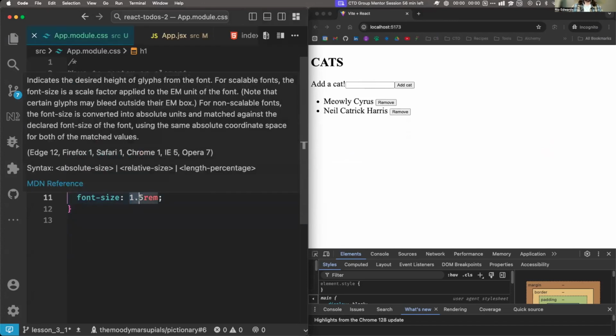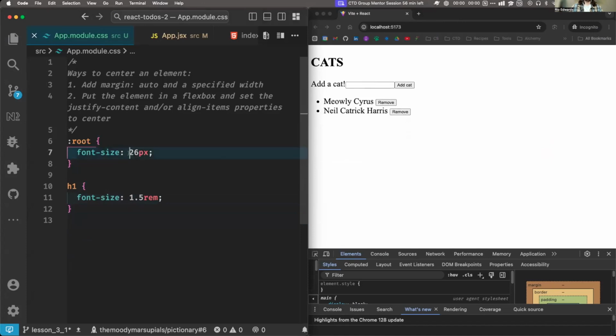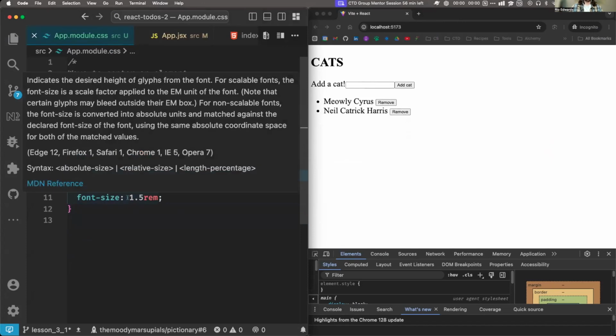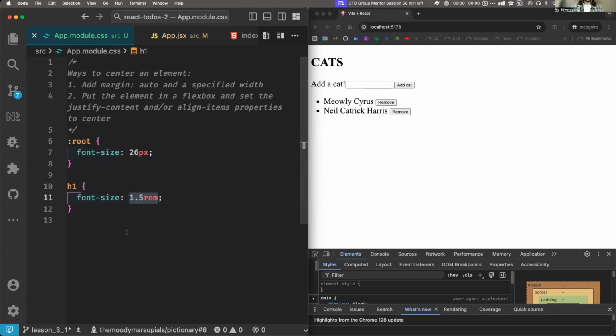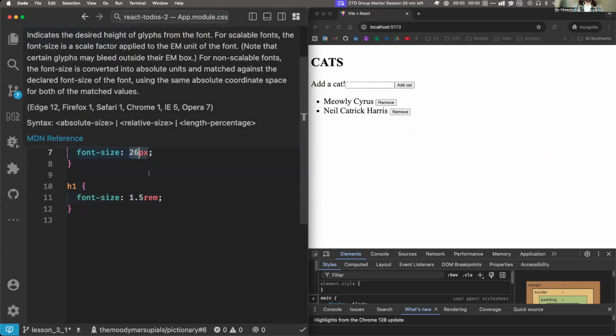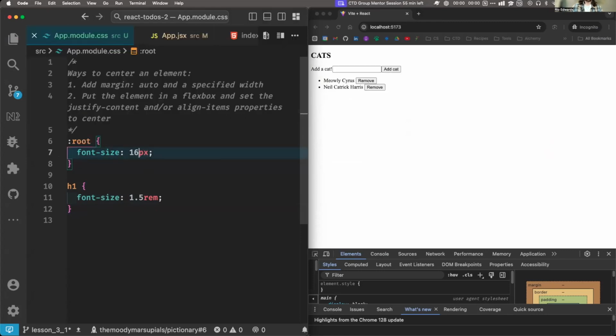So if it's 1.5 rem, then when we change the root font size, this will be automatically updated. It's basically a fraction of this size here. The root font size by default is 16 pixels.